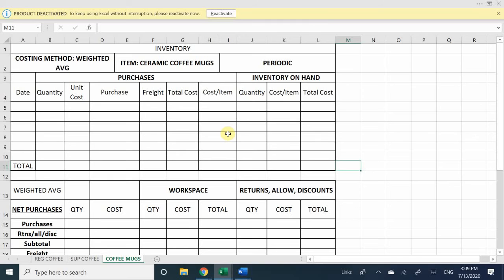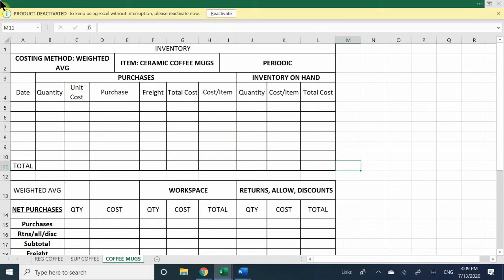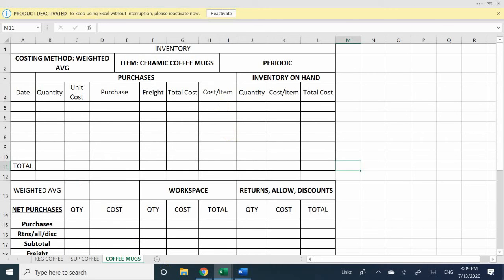So again, next week when we start actually selling our items, we will be using the inventory worksheet right in between the general journal and actually recording our inventory, okay? So that is exactly why it is very important that I expose you now, because we do need to fill in the information because we are making purchases and we will start calculating each cost.